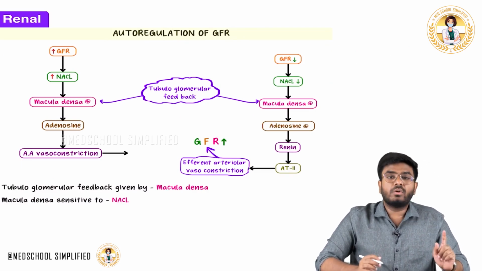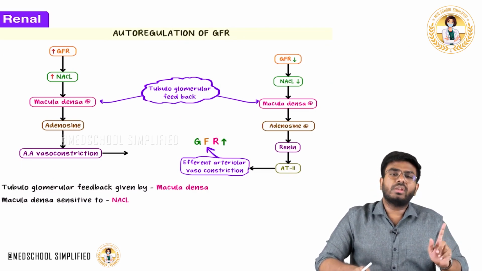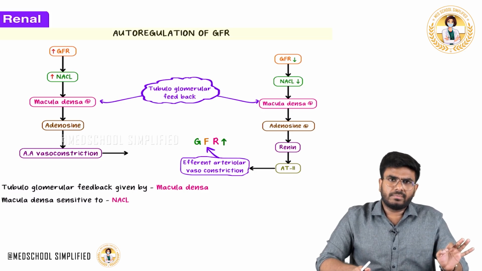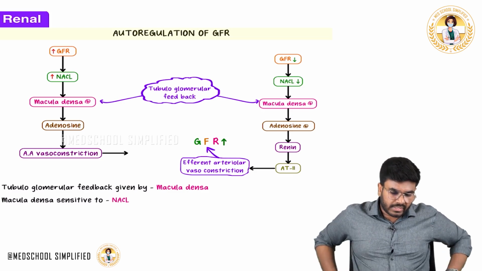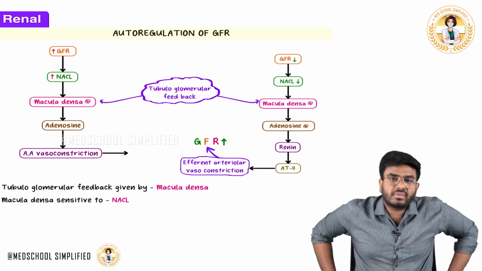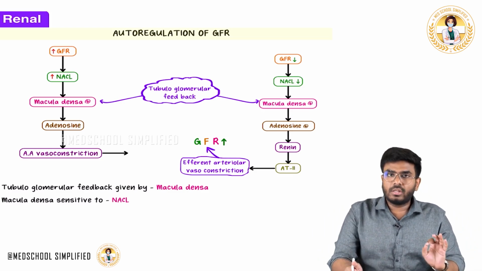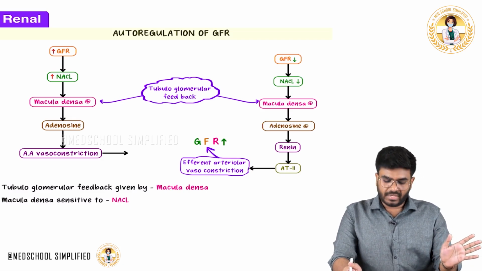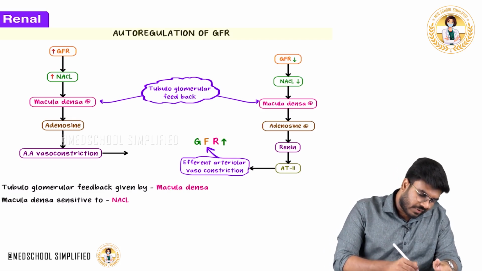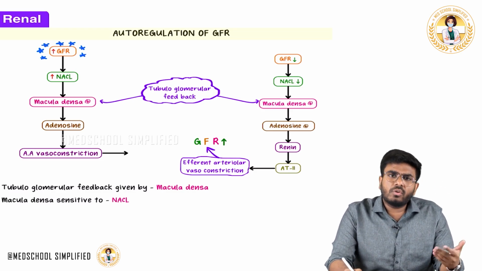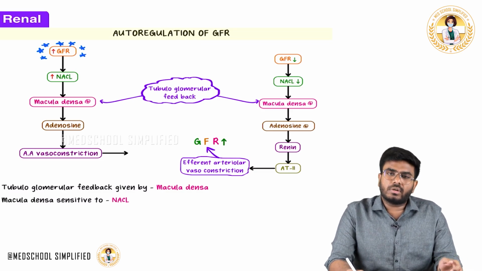Your kidneys, your nephrons, only know one thing: at any point, there should be a normal GFR. Your kidneys all the time want to maintain the GFR, that is 125 ml per minute. For example, in any condition, if GFR is unnecessarily increased, hyperfiltration, more filtration is happening. Do you think more filtration is good? No, it's not good. Why?